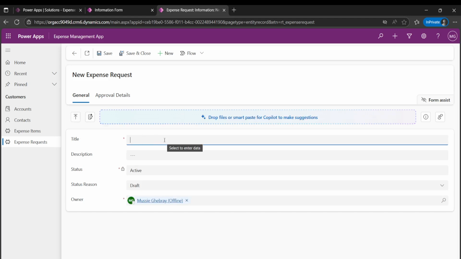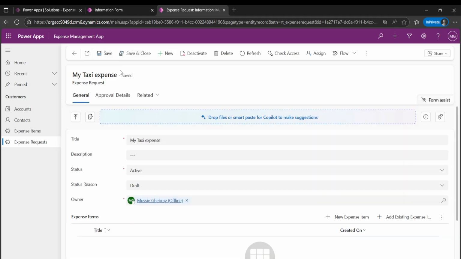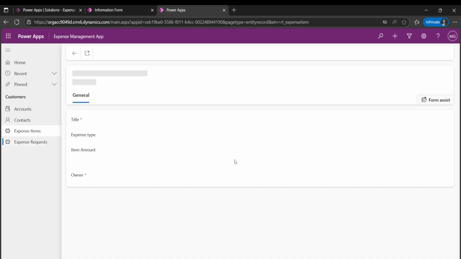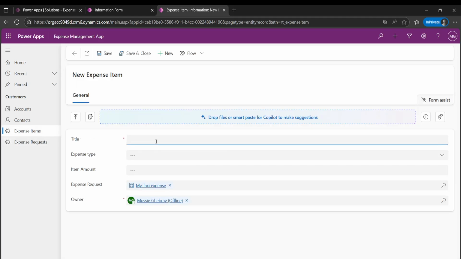I'll call this one my taxi expense, and I'll save it. And here come the expense items that you want to associate with it. I can add a new item here and say paid for taxi.